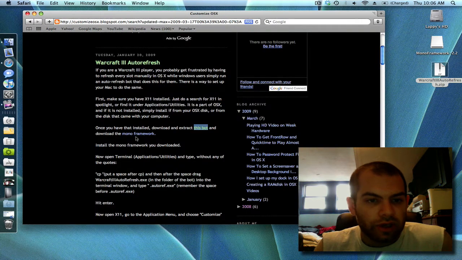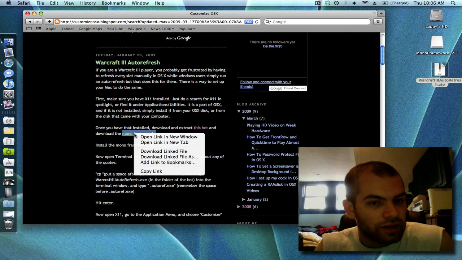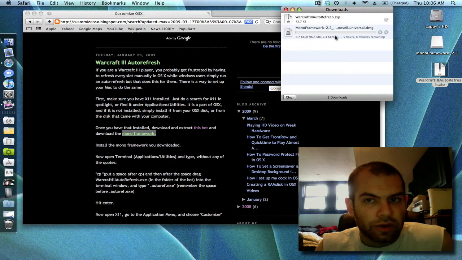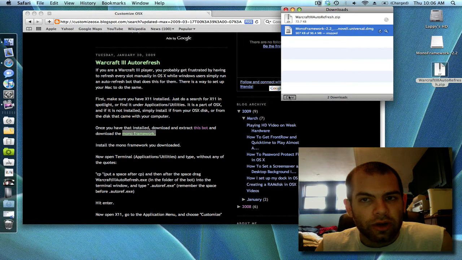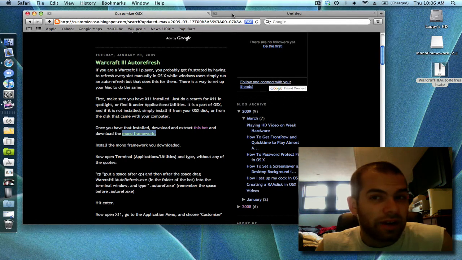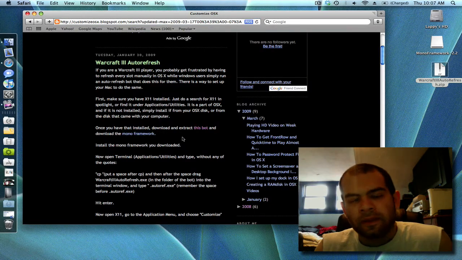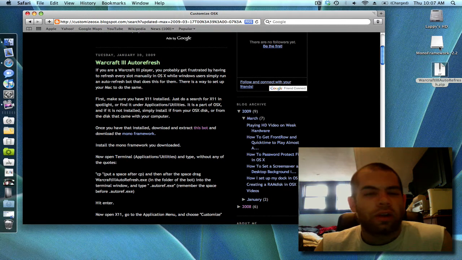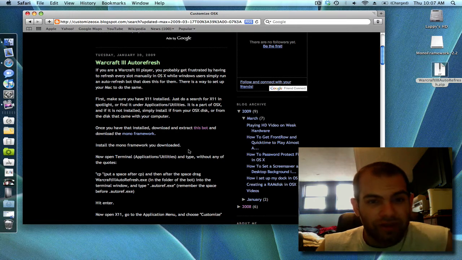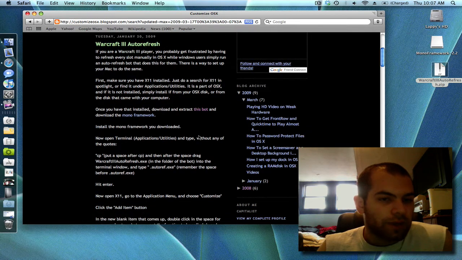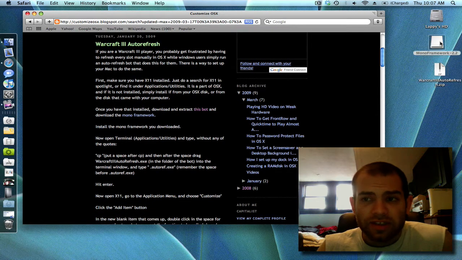Now, you also need the Mono framework. This is a 96 meg file. As soon as you click on this link, it'll start downloading. See? I'm going to cancel it. I went ahead and downloaded it already because I'm now on a much faster internet connection. I'm on the frat's internet connection at the university, but it'd still take maybe 2 minutes to download 100 megs, and I don't want to wait.